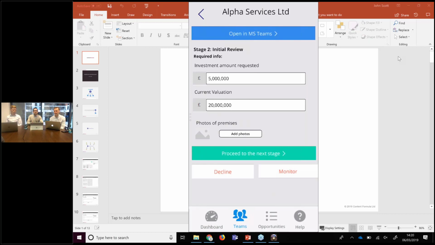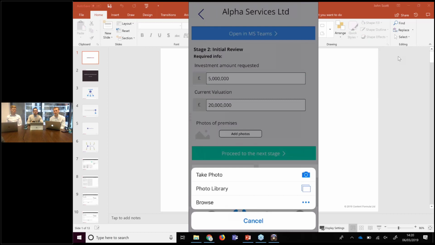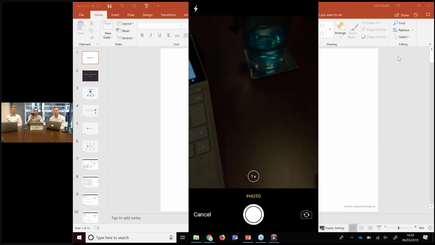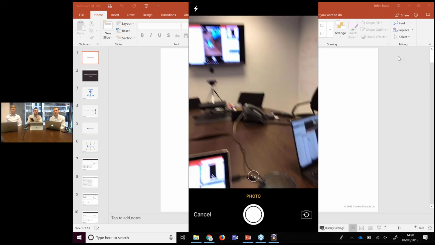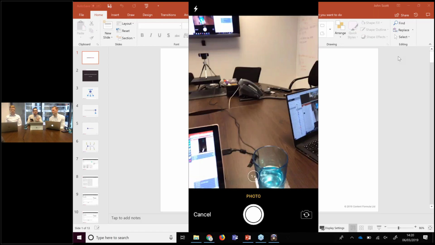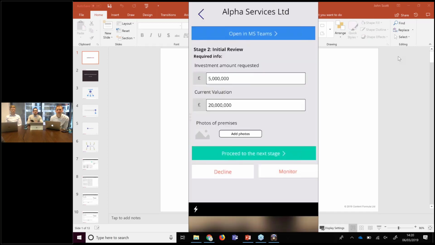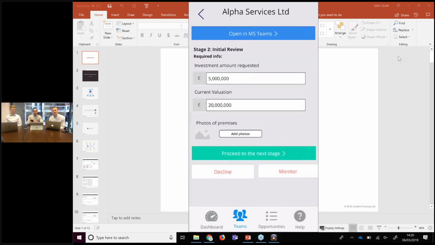So I just press that here to add a photo. I'll go to take a photo. It will go straight to my camera, and I can take a photo of the building. And that will then be uploaded into that SharePoint pipeline opportunity and Teams. There's a bit of lag, sorry, on this. And it will be captured there in Teams. So, it's an example of using the mobile device in a sort of very efficient way to collect that sort of information, rather than having to go through the process of moving the files from your phone to your computer and then uploading them via Teams. You can just do that on site when you're there, and it's done.